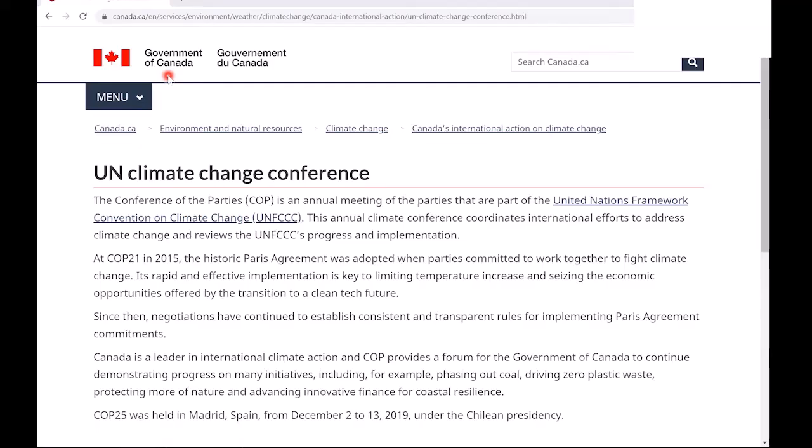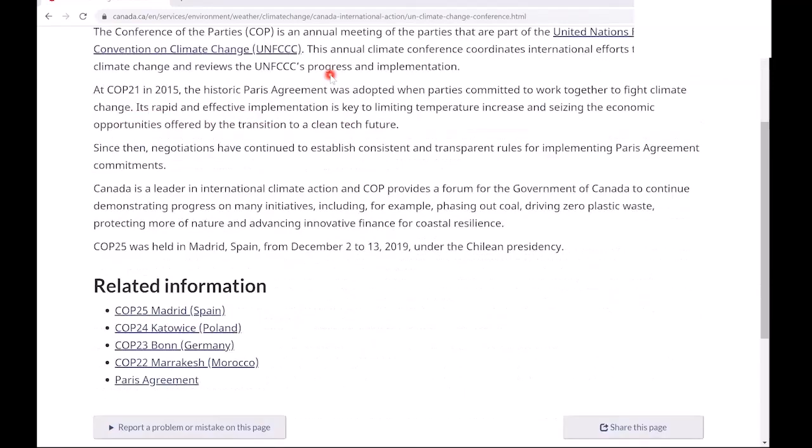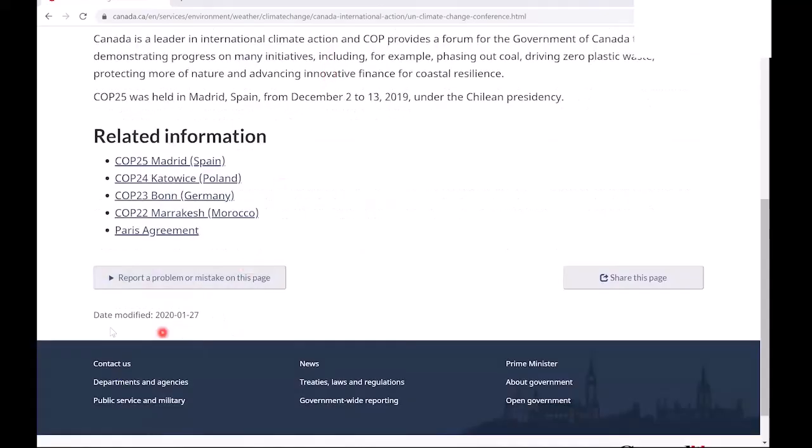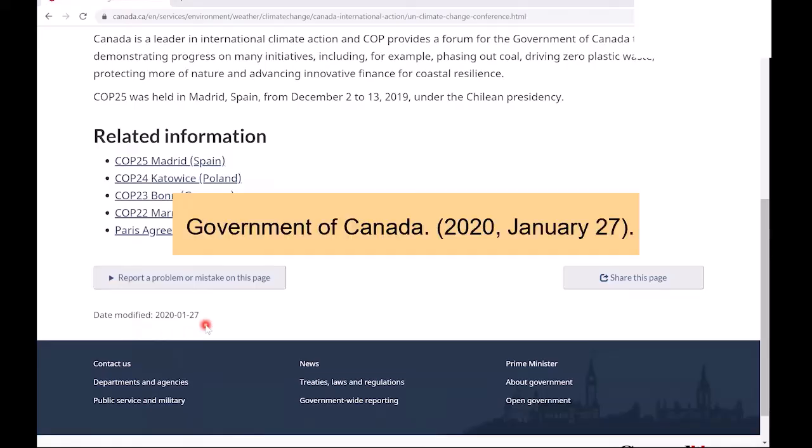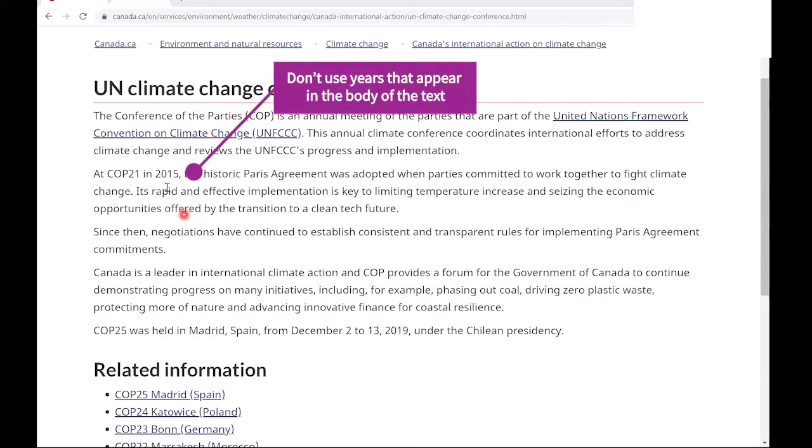This can sometimes be found at the very top of the web page, but it can also usually be found at the very bottom, like we see on this web document, date modified 2020, January 27th. This is the publication date that you're going to want to include in your reference. You don't want to include any years that might happen to appear in the writing on the web page.